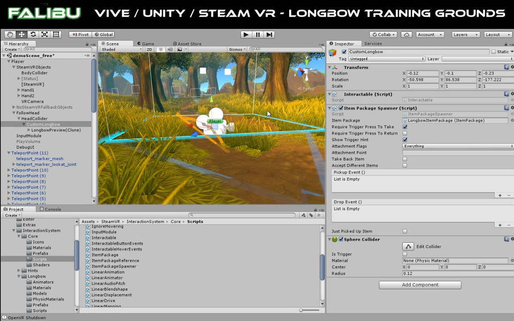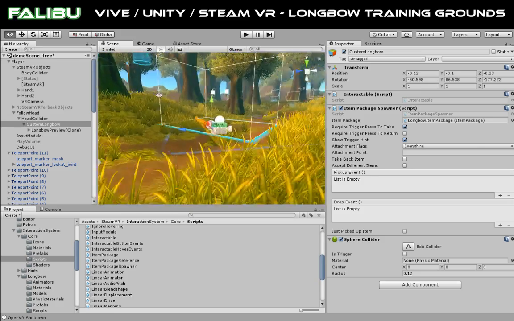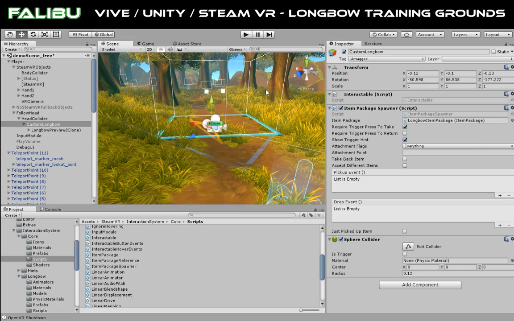Okay, so moving along. Now when we load in here, we have places to go. We have a bow on our back. And with the way we've connected it, every time we don't have an arrow in our hand, it's going to put an arrow in our hand as long as we're holding the bow. Okay, so now let's add some stuff for us to shoot at.